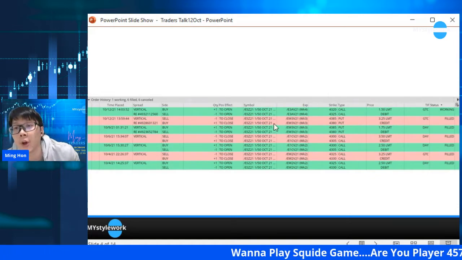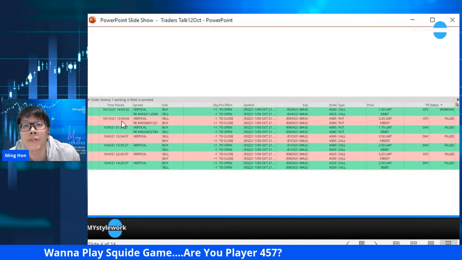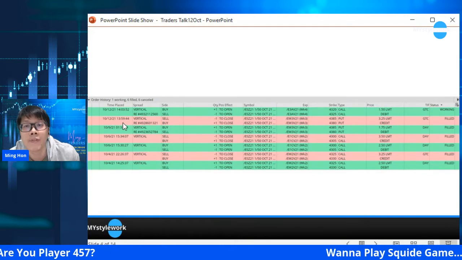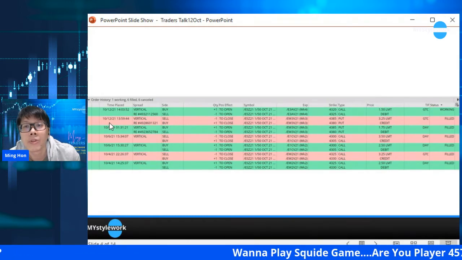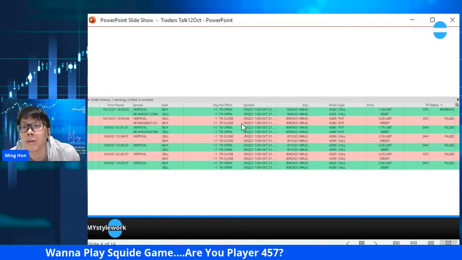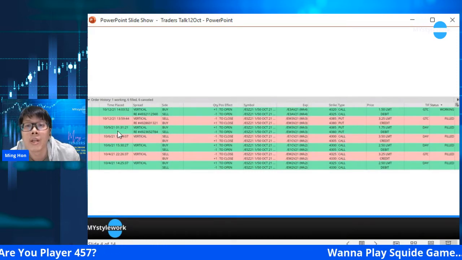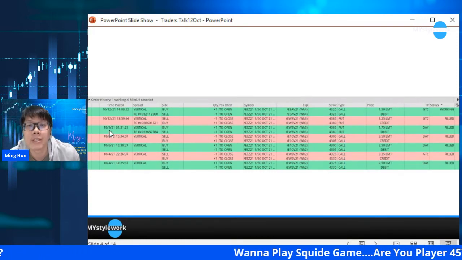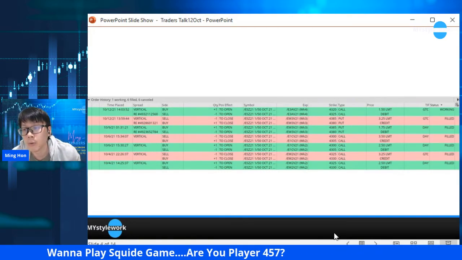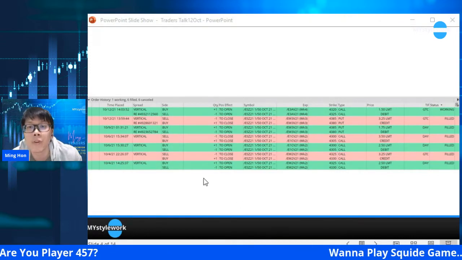I made about $75, and I put on this trade at 13:59. I don't know what time this is. 13:59 is 1:59 today. Wait. Sell. This is filled. Okay, no. I put on this trade on the 9th of October. Is it the 9th? The 9th of October cannot be.